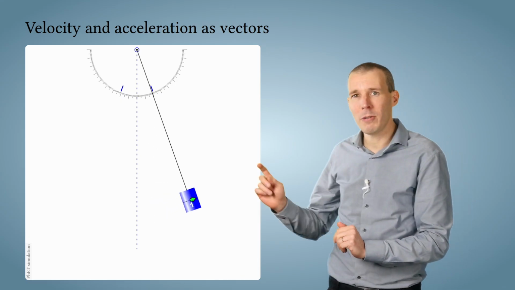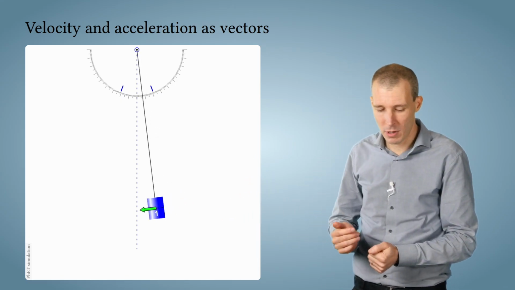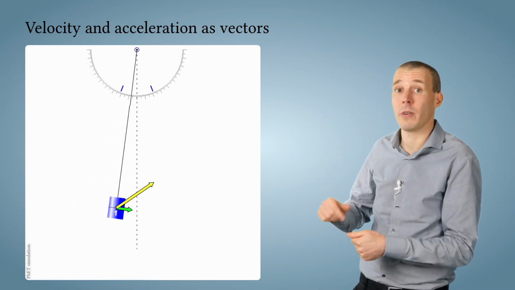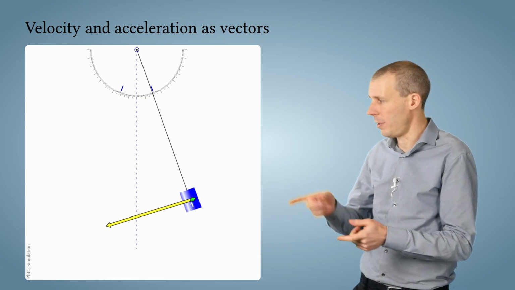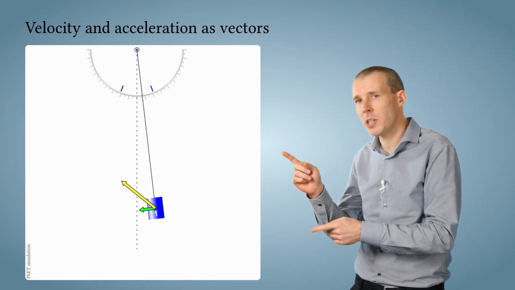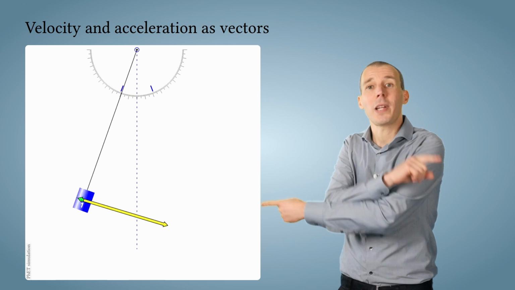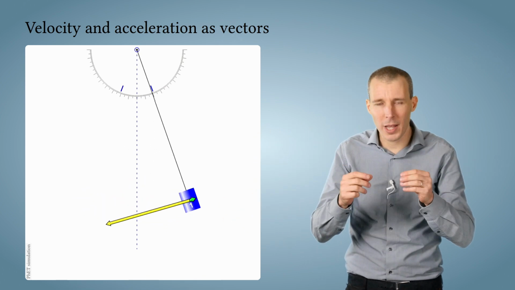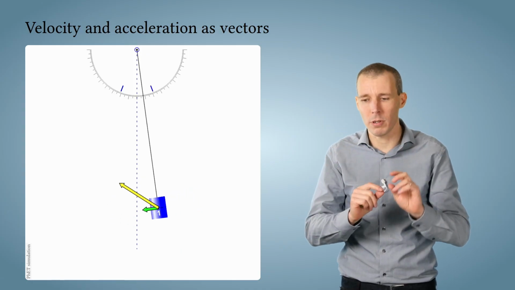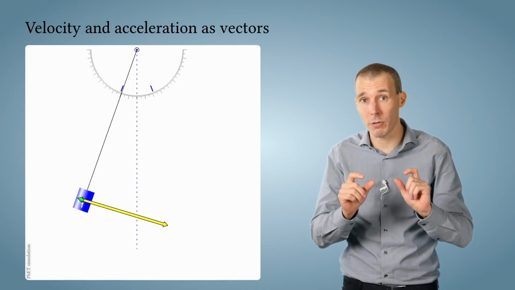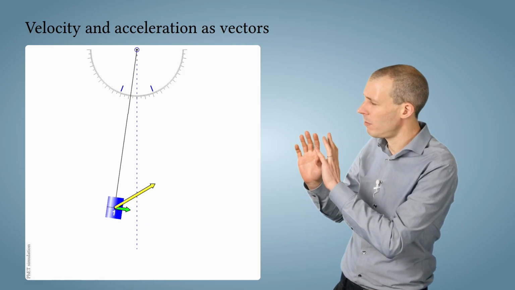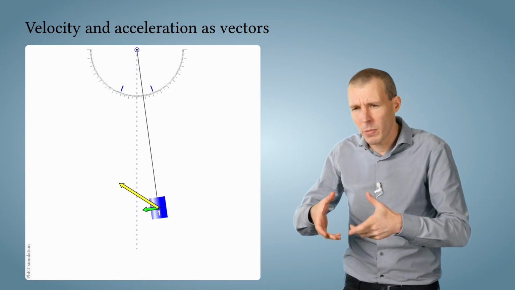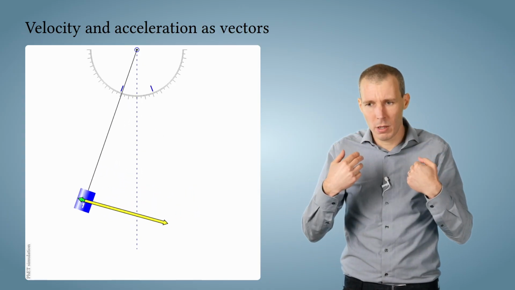The green arrow shows the velocity of the pendulum. The change in time of that velocity is the yellow arrow. That's the acceleration. And you should see that the acceleration and the velocity have completely different directions most of the time. Do take the time to play with this and revise these notions of velocity and acceleration as vectors. By this I mean not focusing on the equation of motion of a pendulum, that's not interesting, but extracting from this the general method.